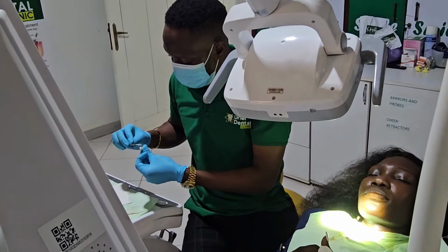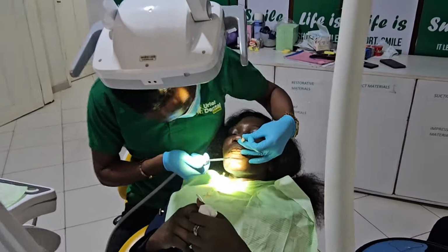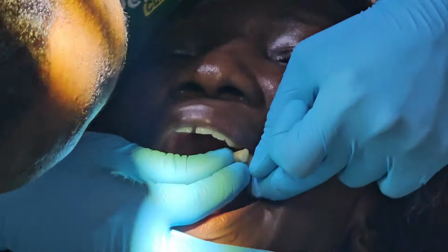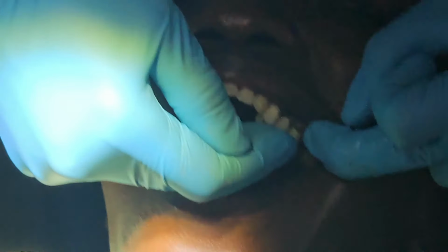So as you can see, I went back on Tuesday, and this temporary one that they had put was so uncomfortable that the teeth were way bigger than my actual tooth. Chewing was a problem. The whole weekend was stress for me. I really suffered, to be honest. But here I was back, and now they were going to remove those three and fix the permanent one. Not permanent as such, but the ones that are going to last for the next 15 to 20 years.